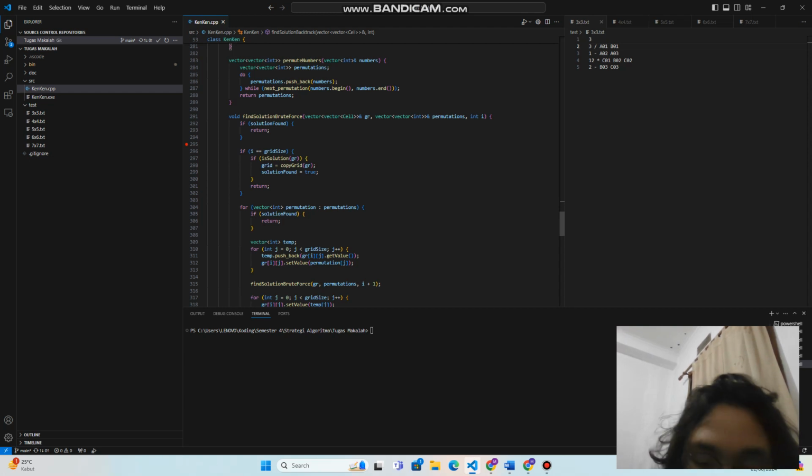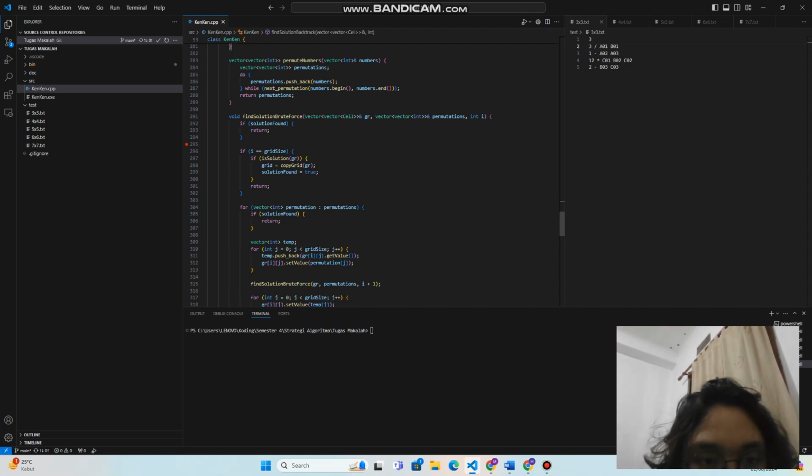So for example, for a 4 by 4 grid, because there are four possible numbers 1 to 4, one row can have 24 possible combinations. And because there are four rows in a 4 by 4 grid, then there are 24 to the power of 4 possible combinations that the brute force algorithm has to check through.